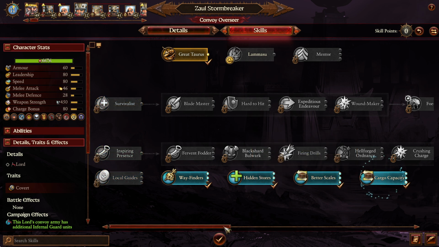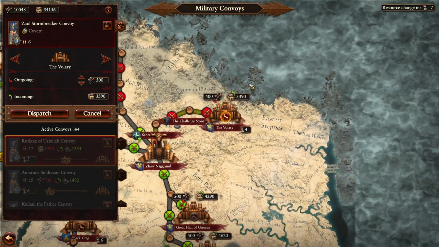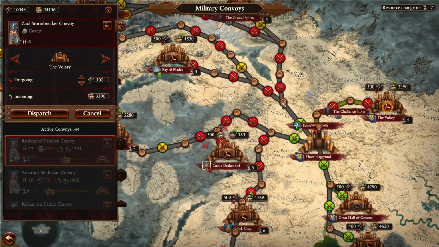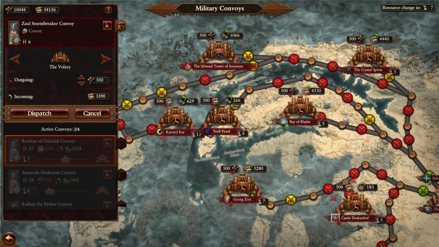We have cargo capacity. Let's max that out, and then we'll add you as the only option. Add master, and we will send you 2. Let's see, where can we send you that's reasonably safe? We could send you up here, get a little bit of cash. We could, well, we can't send you to Kar, even though I'd like to.